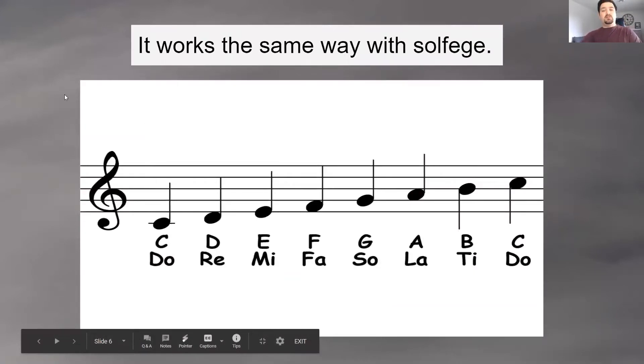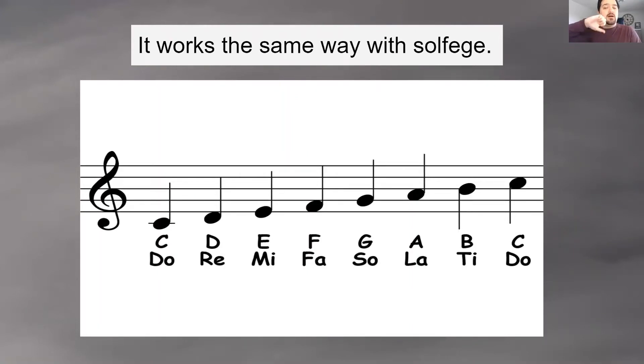And it works the same way with solfege. I think we've done a little bit of solfege. You guys remember your solfege? Remember when we were singing do, re, mi, fa, sol, la, ti, do. Remember all that? It's the same way here. We're just changing up the order a little bit. Do is all the way down here. It's the note C. It's so low, it's off the staff. They had to draw another line for it. Re is the note D. Mi is E. Fa is F. Sol is G. La is A. Ti is B. And Do is C. And it'll keep on going.